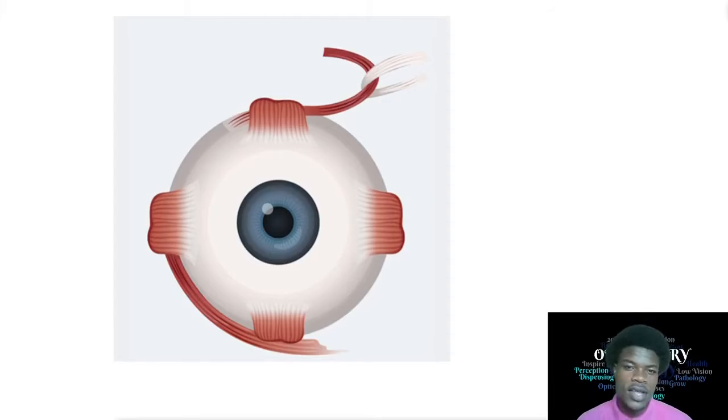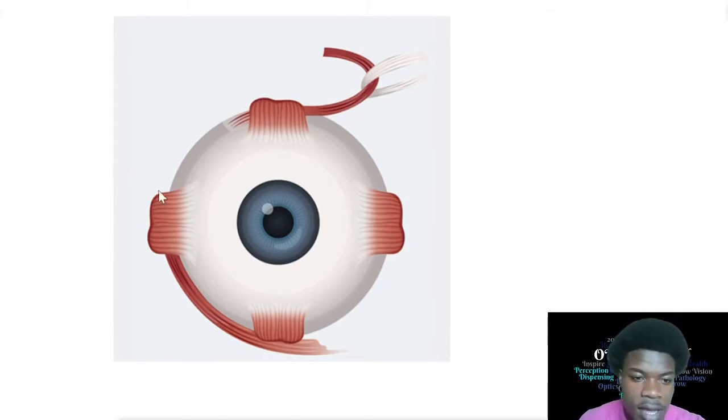Okay, guys, so let's get into it, right? So firstly, let us identify the muscles themselves. So we have 7 extraocular muscles. We are going to be focusing on 6 of them. The one we'll be leaving out is called the levator palpebral superioris. We're just leaving that out for now. We're going to focus on the ones that actually move the eyeball itself.